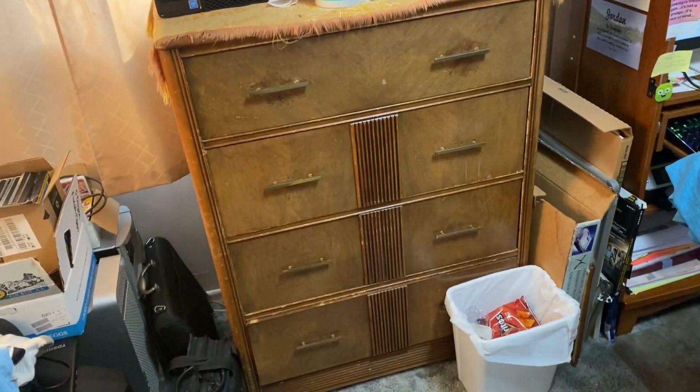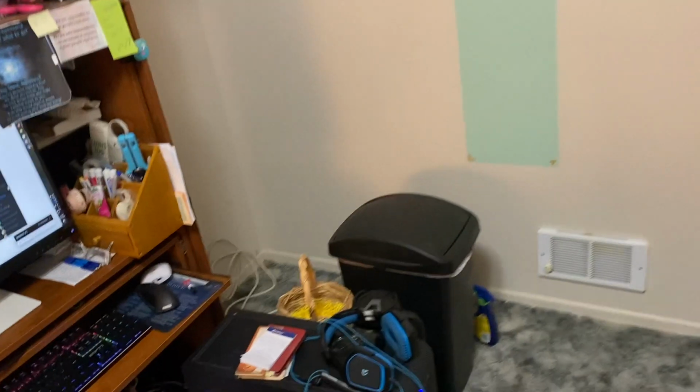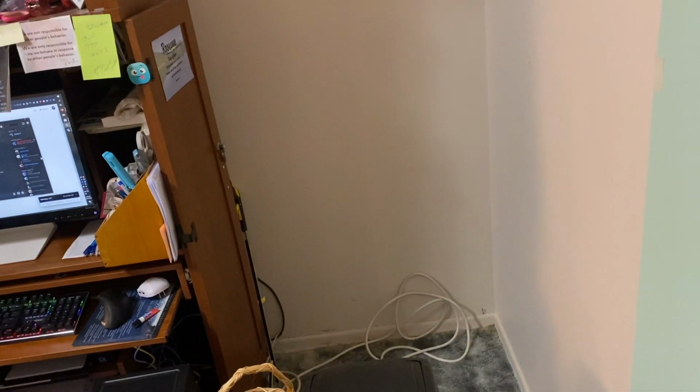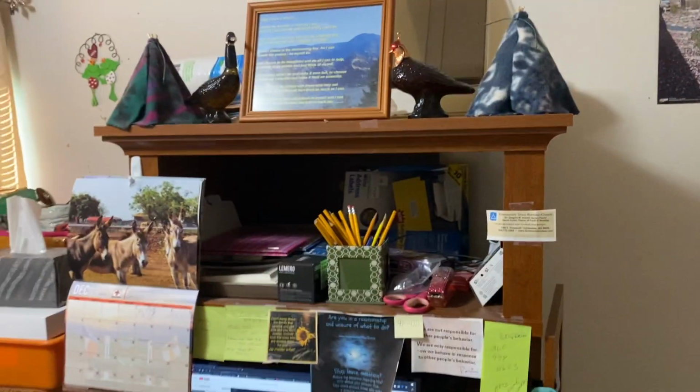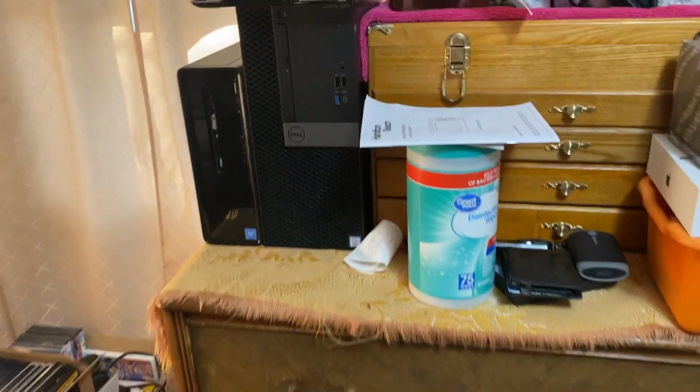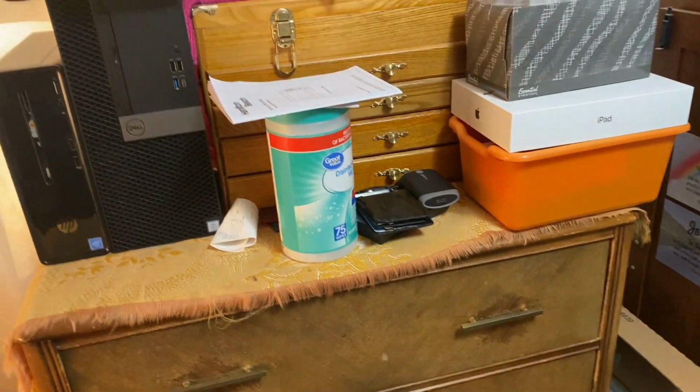And yeah, this big old meme is going to probably get moved way over here, and it's going to get put at an angle probably in this corner. Hopefully not to cover that outlet right in the back there. And that'll allow this to hopefully stay where it is, and then I'll have a space for my dresser to be there. We'll have to see what kind of angle it's going to go at. And then obviously this stuff's going to get unloaded off the top of it.